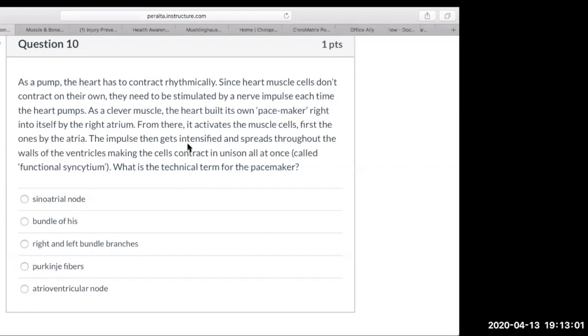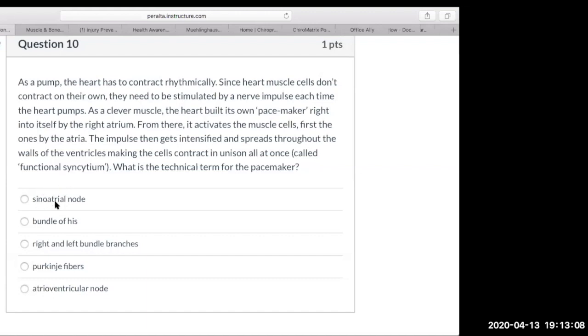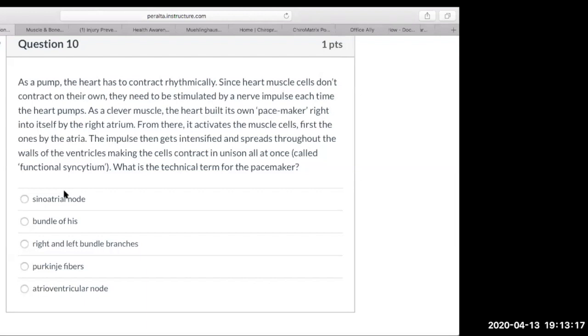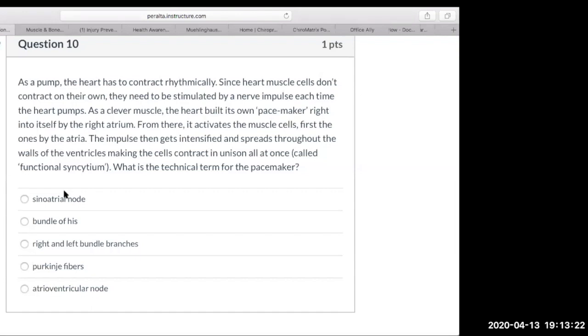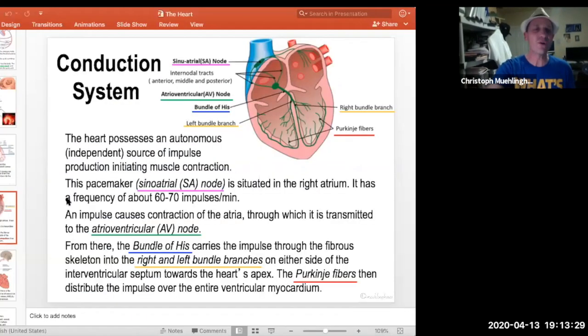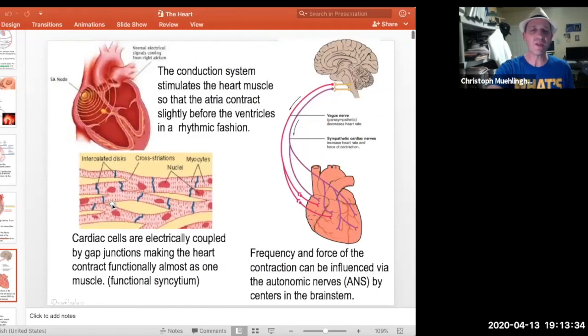Anybody? Sinoatrial? No. Yeah, sinoatrial. Very good. That was Marcella. Yes. Wait, you already spoke once. Oh, I'm sorry, because nobody was answering. I know. That's good. See, I'm putting people on the spot. Is there anybody? Okay. Now you have to start really doing the quiz before you come to the online class with me. I know. No, you're good. Don't worry about it. You're fine. I really appreciate your participation, actually.